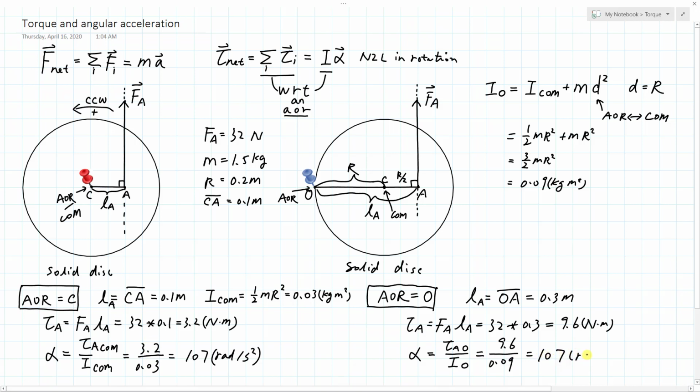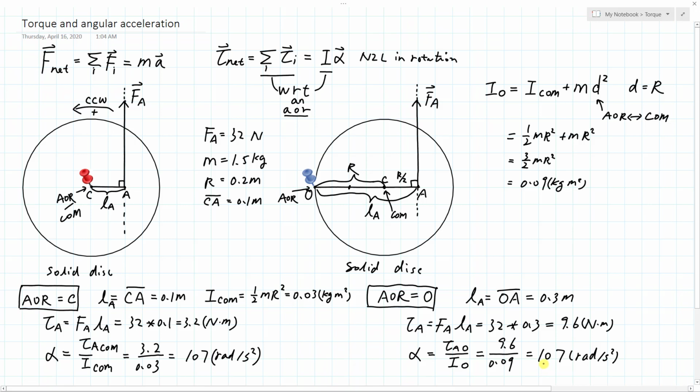Wow, that is really strange. Is that something that's predetermined? Well, actually, it's just a coincidence. If you move your axis of rotation to a different place, say if you put your pin here, maybe left halfway, then the angular acceleration will actually be slightly larger than this 107 value. I picked this one over here because it's easy to understand how far you move. You move from the center to the edge, right? So the fact that these two are equal is just a coincidence of where I picked the new axis of rotation.